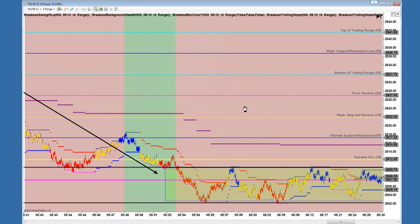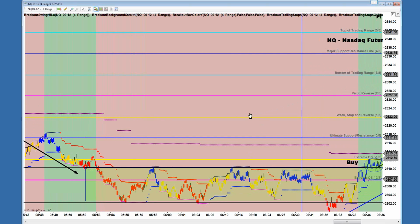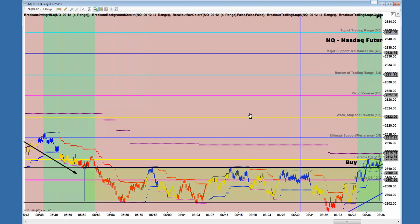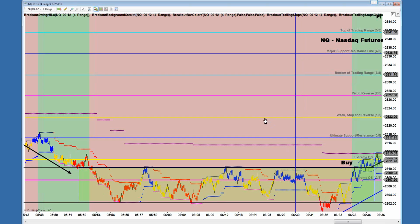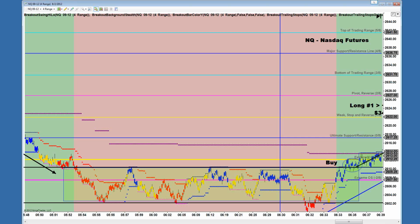Well, you can see over here, here's the open of the market at 6:30 Pacific, right about in here. We're still chopping around here, and then watch what happens to Nasdaq. It comes up here, challenges that resistance area. That was actually the buy trigger right in there. And if you didn't get the buy when it took out 2610, look at what it did over here. It paused. See this little box? It sat in there about 5 or 10 minutes, so you had plenty of time to get in on that breakout.